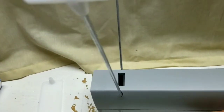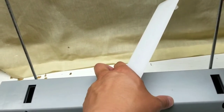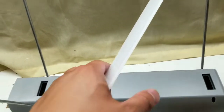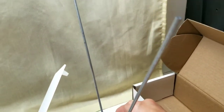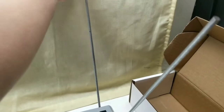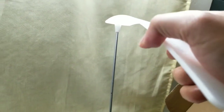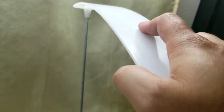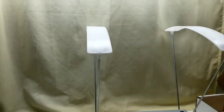Just push it all the way in. Apparently it goes in about a good 1.5 to 2 inches. So let's put the rod in first on both sides, then I'm going to put the diffuser on. That's a heck of a lot easier to put on. But yeah, this is pretty simple and pretty lightweight. I'm sure you could bring this out to the shooting range or the field and set this thing up really quick. With a 9 volt, it's pretty straightforward. It would be nice if it ran on 5 volt USB or something. If I could use a USB charger, that might be much simpler.